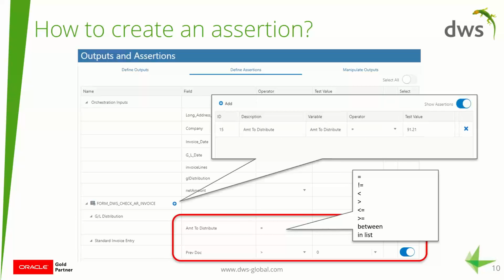It's important to note that this is the only place where the actual rules are evaluated. So even if you've defined some rules in the form request, such as when we're using the process recorder, as we saw in that previous slide, then you'll still need to copy them to the orchestration. And Oracle has provided this little add button here to allow us to do that.